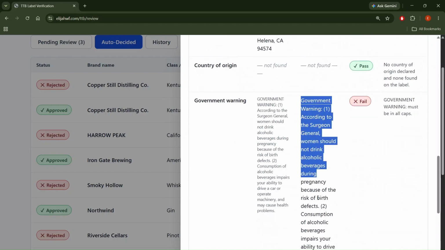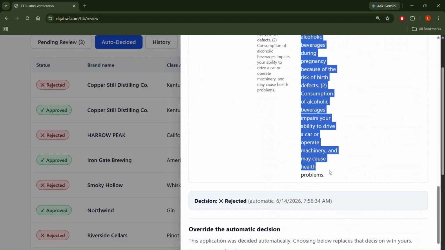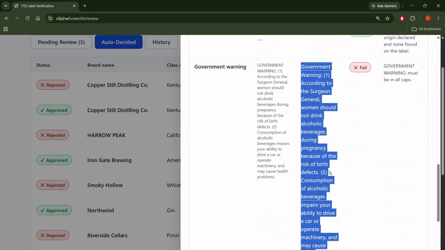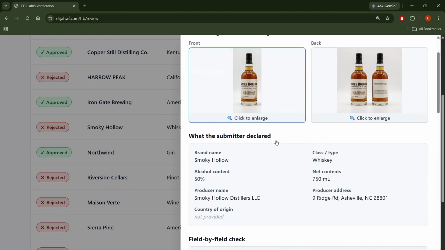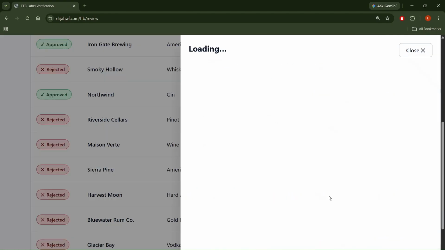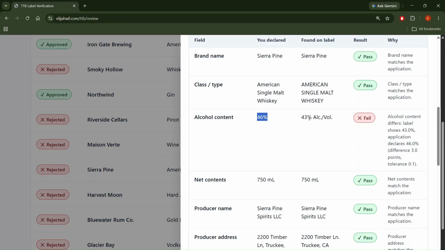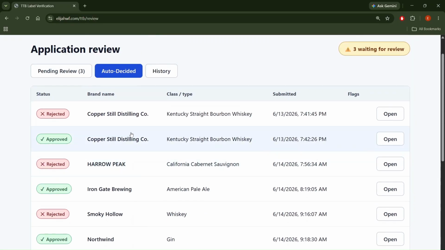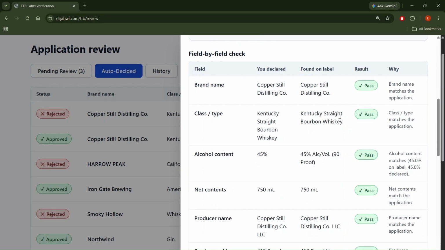A lot of scrutiny is on this government warning. That's what I interpreted from the interviews and the conversations that were given to me as the prompt. I can see that, it's another one. Any differences in the label numbers, that's going to be a fail. I do have a tolerance of just 1/10. And we can see what gets approved as well.